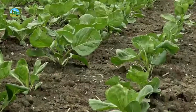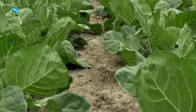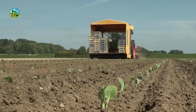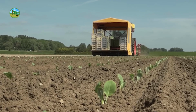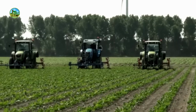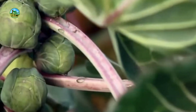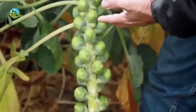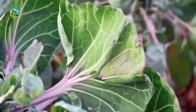Cabbage requires regular irrigation after planting in the field. However, care should be taken to ensure that there is no waterlogging on the land. Cabbage is commonly susceptible to blight, insects, and leaf blight. Pesticides should be applied at the right time to prevent pests. Biological methods can control the disease, such as the use of neem oil.